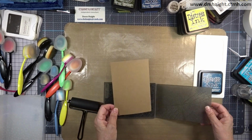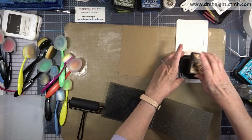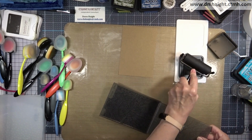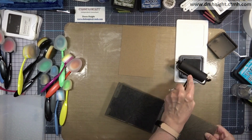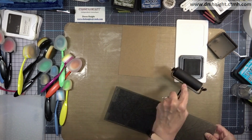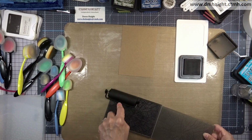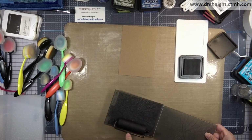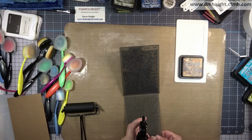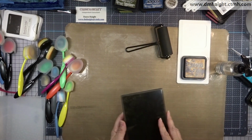Okay, last card. This is such a cool embossing folder. It's from Tim Holtz, and it's called Tree Rings. And I'm going to ink it up with walnut stain ink. And the cardstock, I don't know if I mentioned, the cardstock I'm using is kraft paper. So I'm just going to ink up the debossed side of this embossing folder really well. And again, we'll mist it finely with some water and pop that kraft paper in.